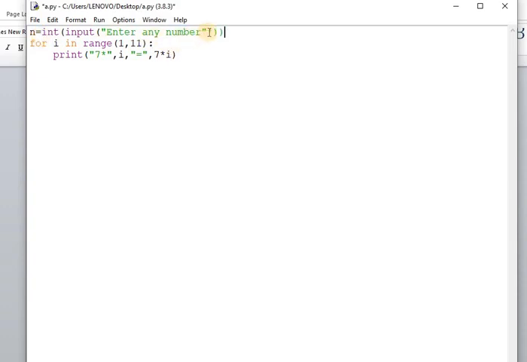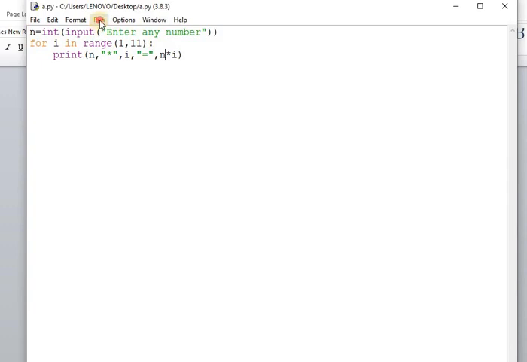Now what will you write down here? Here is 7, but I want n, so write down n. So it will print n into i equals n into i.